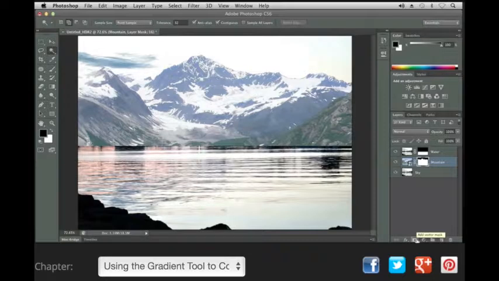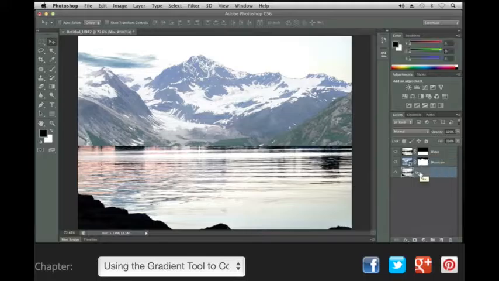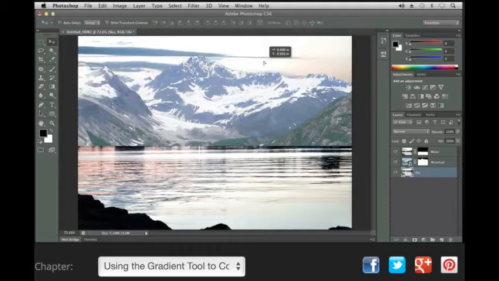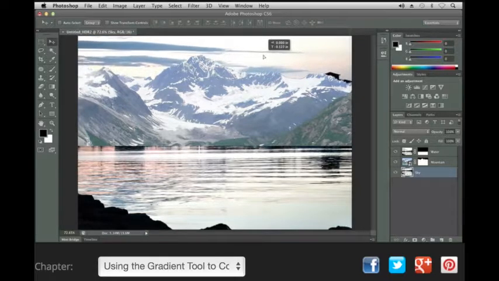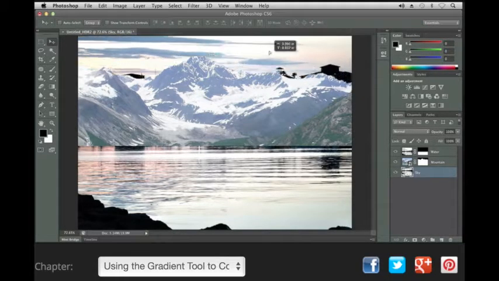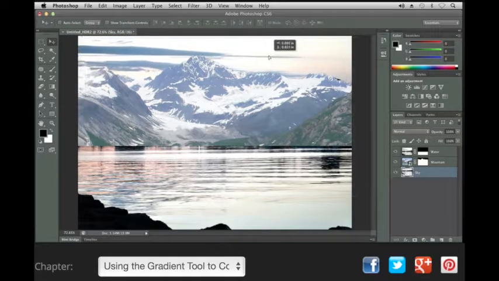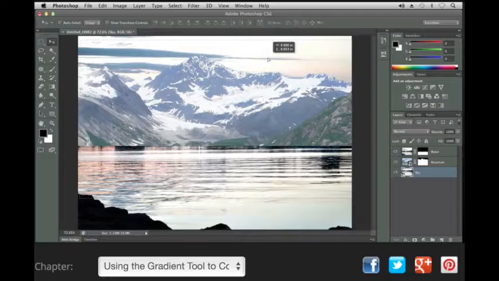Go ahead and press letter V on your keyboard or select the Move tool on your tools panel, and if I click on the sky layer, I can actually click and drag to reposition the part of the sky that I see behind my mountains. And be careful, you don't want to go too high because then you'll start to see some of those buildings. So I'm going to go about there. So that gives me a little bit more clouds and gives me a little bit more of the red colors in the sky.